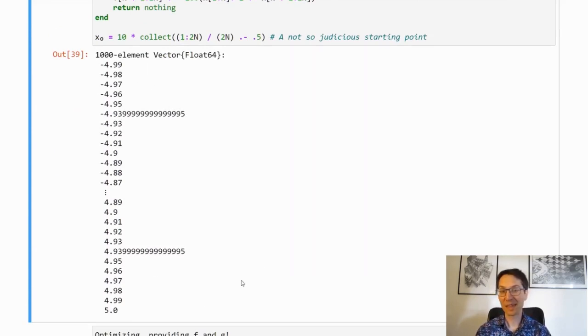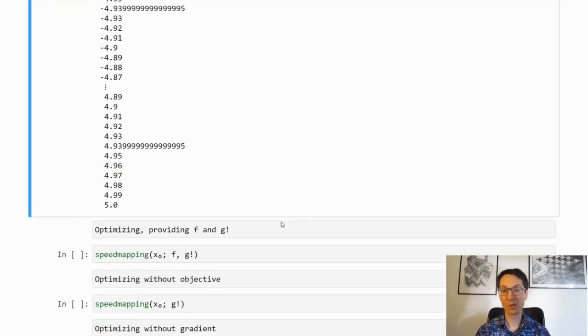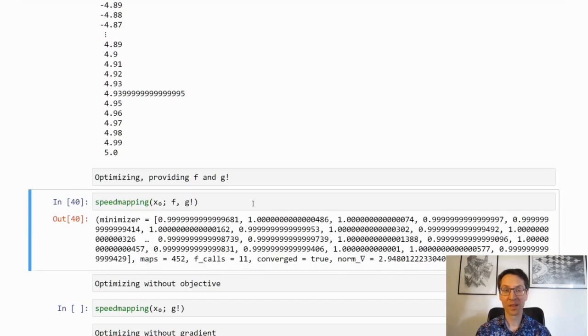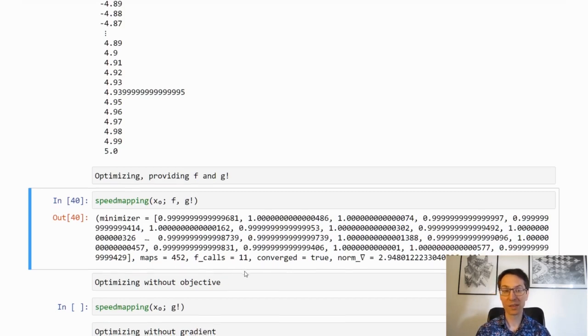So I made the syntax of speed mapping as close as possible to that of Optim.jl. Here it takes 2 keyword arguments, f and g!. So it converges in 452 maps, and in that case, that's 452 gradient evaluations. It also used a few evaluations of the objective to give the gradient descent a good initial step, or a good initial learning rate.